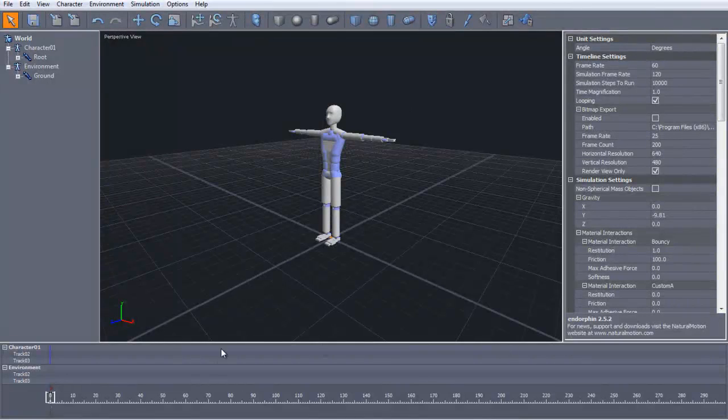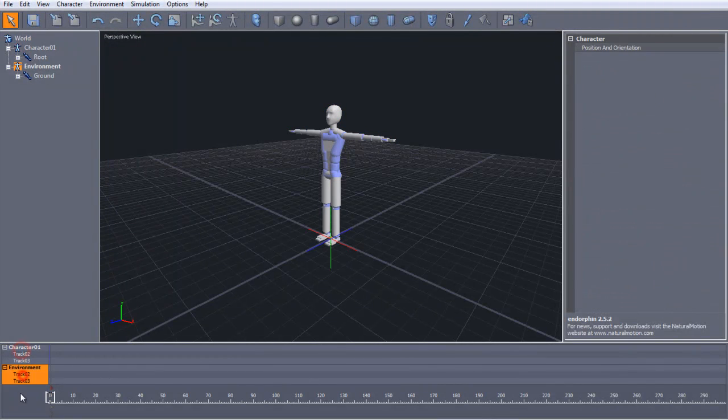So I'll get into those in a minute. This is your timeline, as I mentioned earlier. This is where you can see all your characters, and then I'll tell you what tracks are, and then this is the environment. In your environment track, it's where you can affect these objects up here. Now you have delete simulation, or clear frames as it says. Beginning of the animation, back one frame, play backwards, simulate, you'll be using simulate a lot, play forwards, forward one frame, and then to the end of animation.